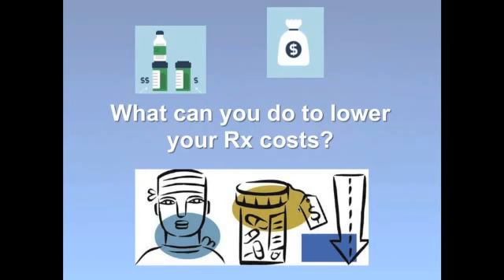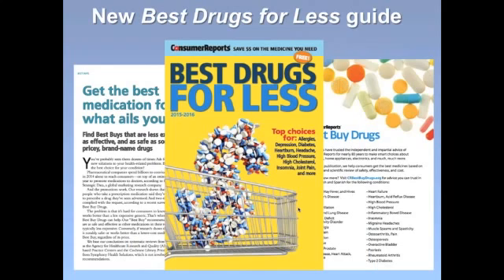So how do you make sure you're getting the best prices on your medications and not paying too much? How can you lower your prescription cost? This is one of the questions we had in mind when we put together our new guide called Best Drugs for Less — a small magazine where we condensed information about the best, safest drugs for what ails you. I've put together 10 tips that can help lower your costs on the medicines you need. Let's begin.